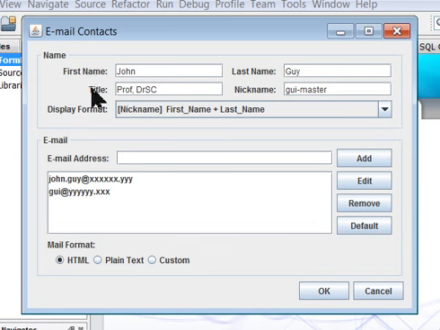It has two labels aligned to the right, and again two labels here aligned to the right, and then we have text fields. Then we have another label and a drop down menu like this. So we are going to build just this one.